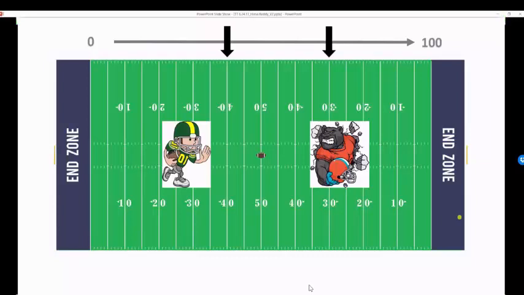Or they might be starting on the other 30-yard line. That moves around, okay? That's why you always see them hunched over and starting at different points. The important thing is, every time that they want to score points, their job, whether you're the Packers or the Bears, is to move to the other side of the field.